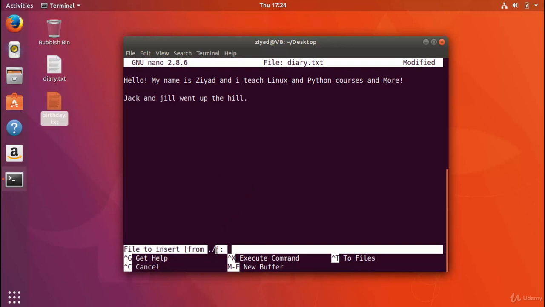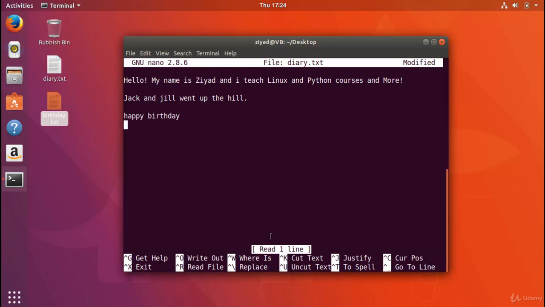And notice it says from // so that means from this directory. Okay, so let's try and tell it that. So the one we want to actually insert data from is birthday.txt, and if I press enter, you can see that happy birthday has just been inserted.